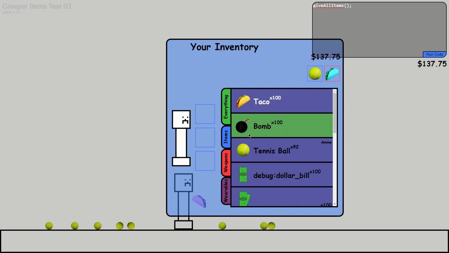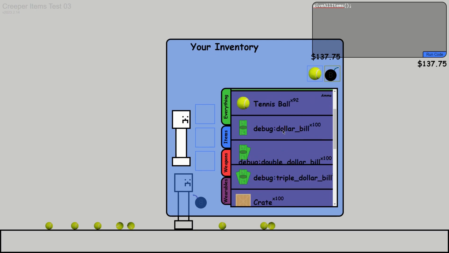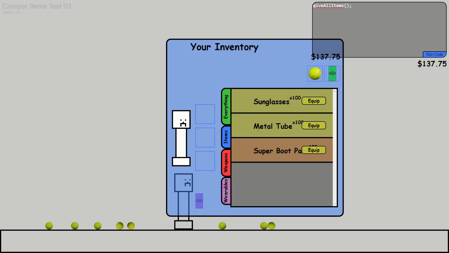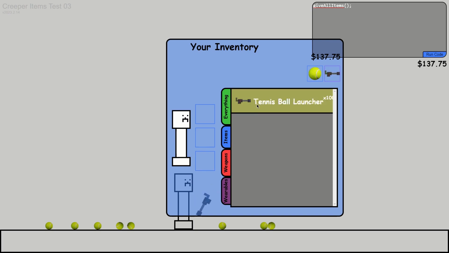Anyways, here's the thing. Bombs are actually a type of ammunition, and if you're holding bombs and you press A, you swap the places of them. And you can just keep swapping them. But if you switch to some other item, I'm going to switch to a cursed item here, you can't switch anymore. What gets really interesting is if you're also holding the tennis ball launcher. And what happened? Oh, my gosh.